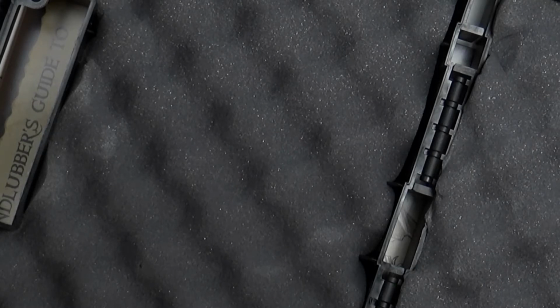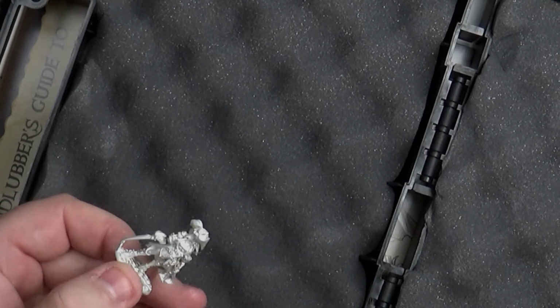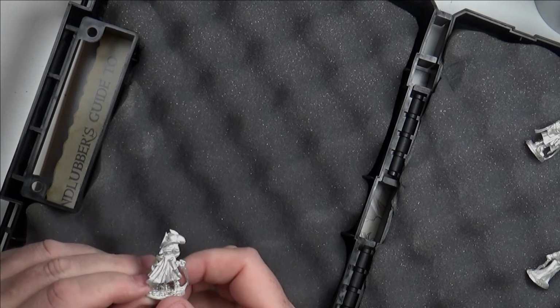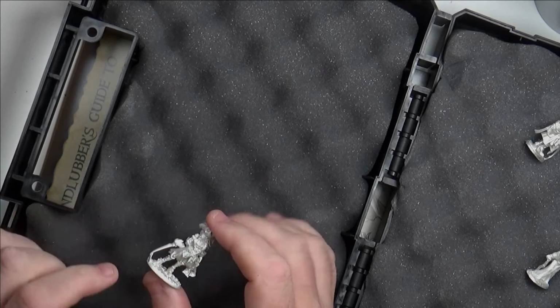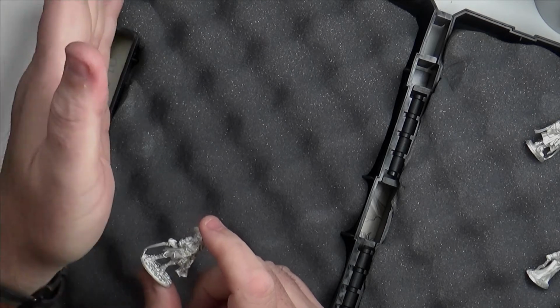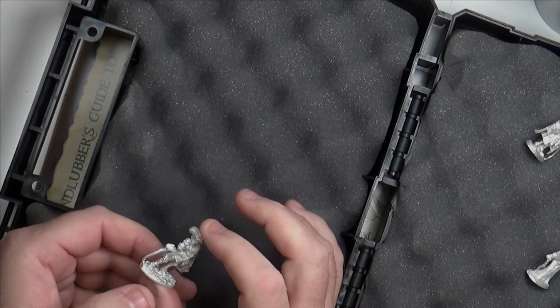This is Captain Fairweather. Similar. Very cool. I can't wait to prime these and really see some of these details. Again, the arm is on a sprue. I believe it's probably turned up so his sword is pointing forward, so I have to put that together.